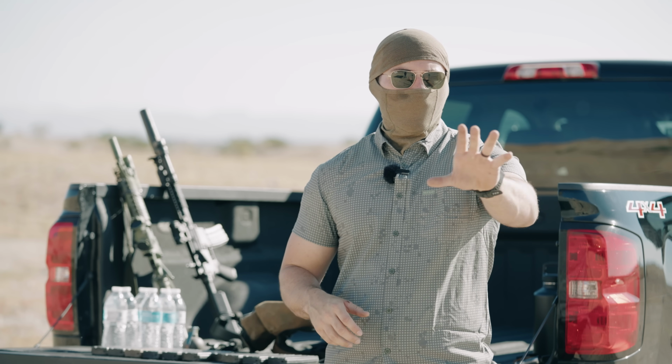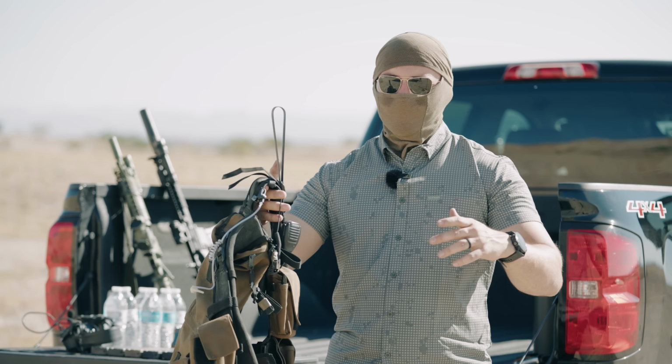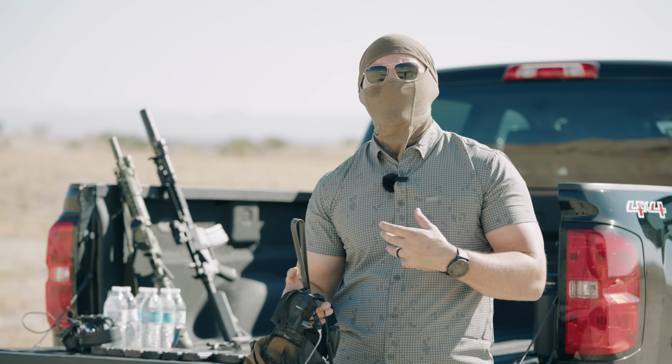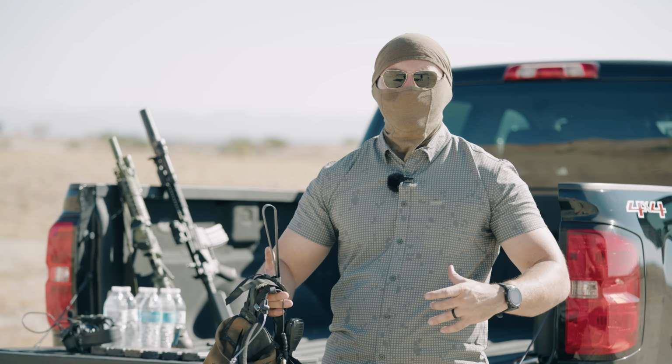I know the micro rigs are very purpose driven for what they're designed to do, like low profile undercover work where you're looking at harm's way, but you're not going to be in harm's way. So, of course, there are going to be modern load bearing vests out there, and they're going to be more modular. They're going to offer you more options of where you want to set your stuff up. So I'd encourage you to check those out.